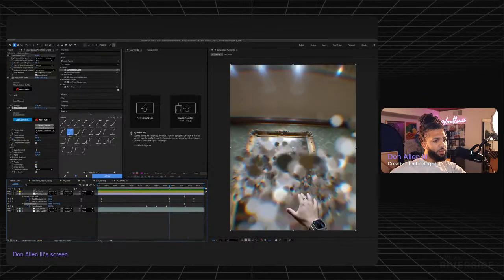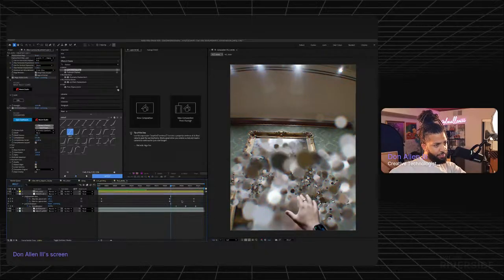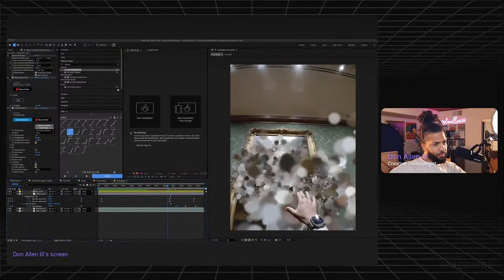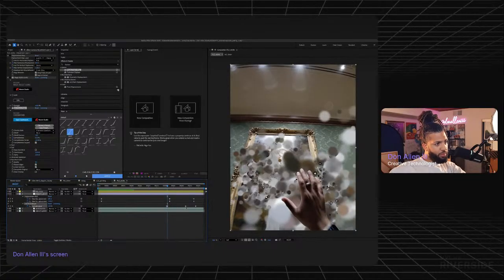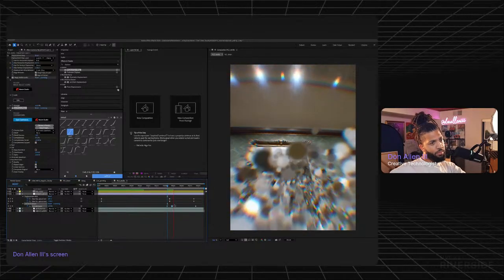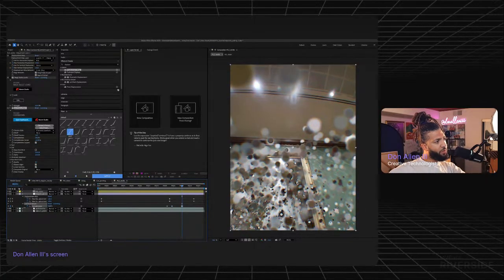Maybe I'll do the color thing just when the hand hits the frame, like right there. Maybe it's like invoking a power of color, and then we start to bring that value back down to 0.